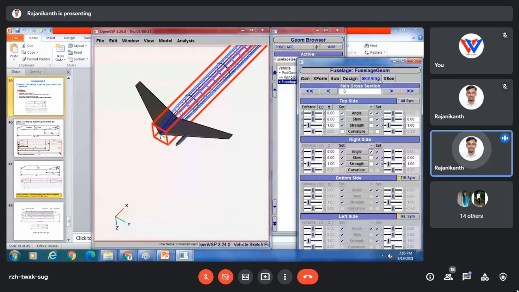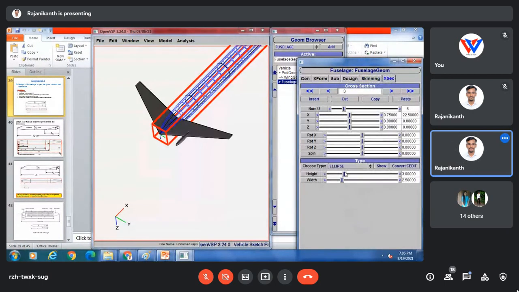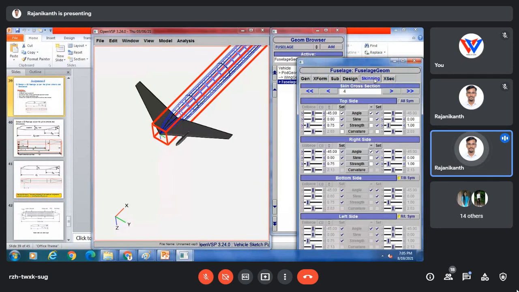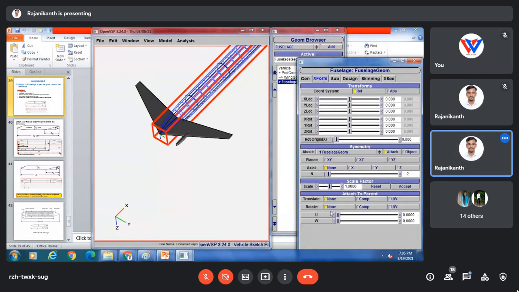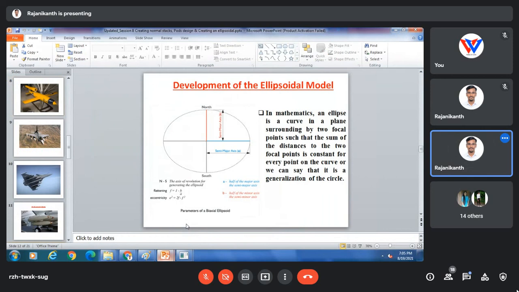Number of U, in each and every cross section also you can increase, no problem. Like this you can do. I prefer to just use this option, that's it.